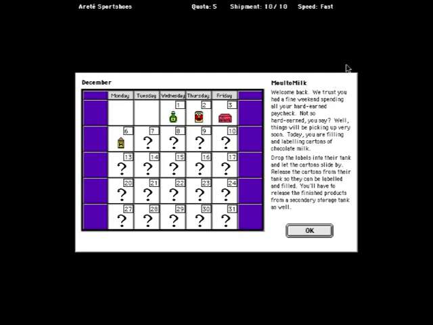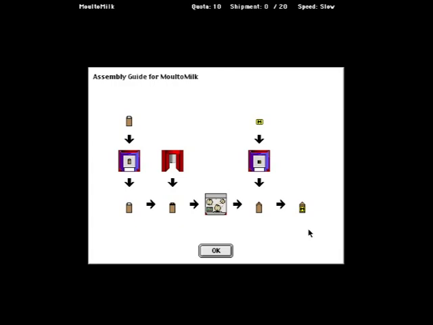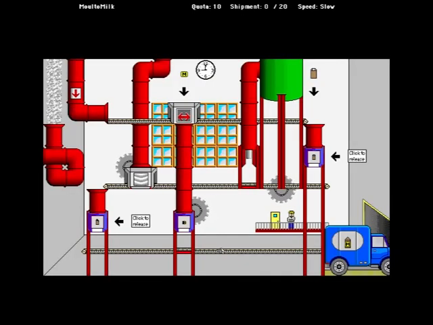So now we're gonna make milk. Drop the labels into their tank and let the cartons slide by. Release the cartons from the tank so they can be labeled and filled. You have to release the finished product from a secondary storage tank as well. So the cartons go into the carton box and get filled with product, go through a machine, then you put the sticker on them. Yes, this game just got a little bit more complicated.